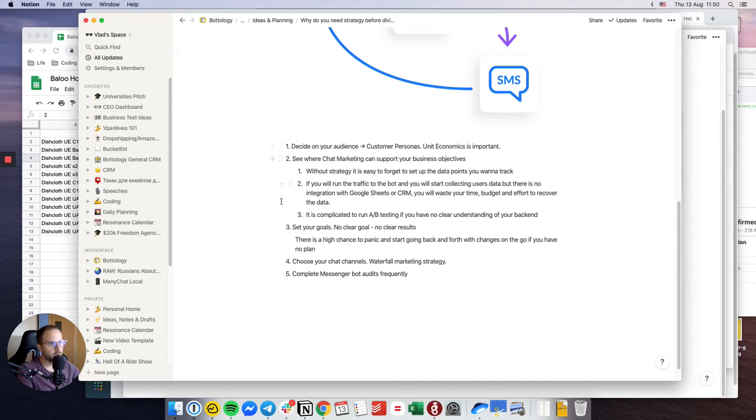For example, I wanted to mention a couple of things that happen in our experience when you have no strategy. So, for example, you want to track something, like conversion or the amount of purchases made through the chatbot, right? And if you have no data points and no understanding of how to track them, then all of your efforts are just drowning and you have to start all over again, even though you've spent some time and budget on that.